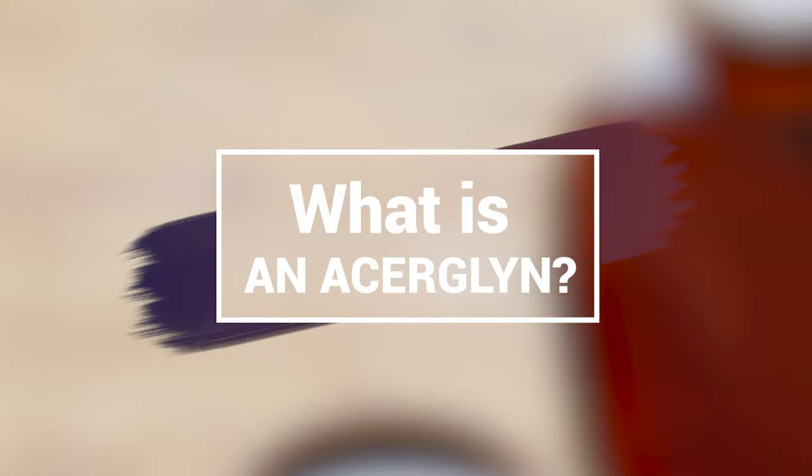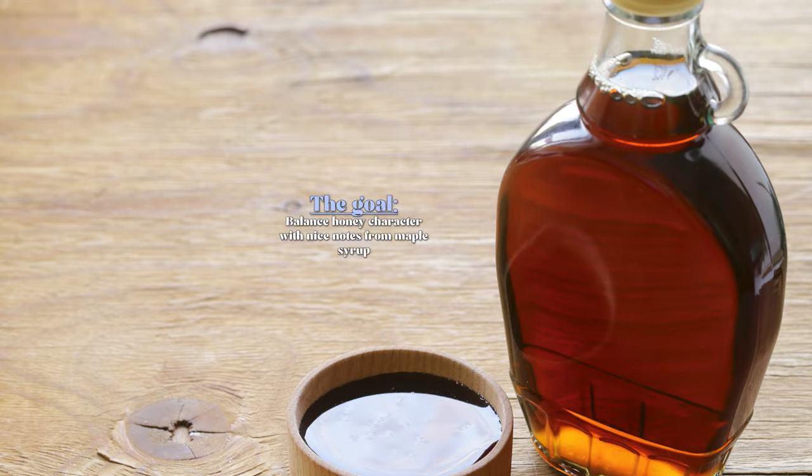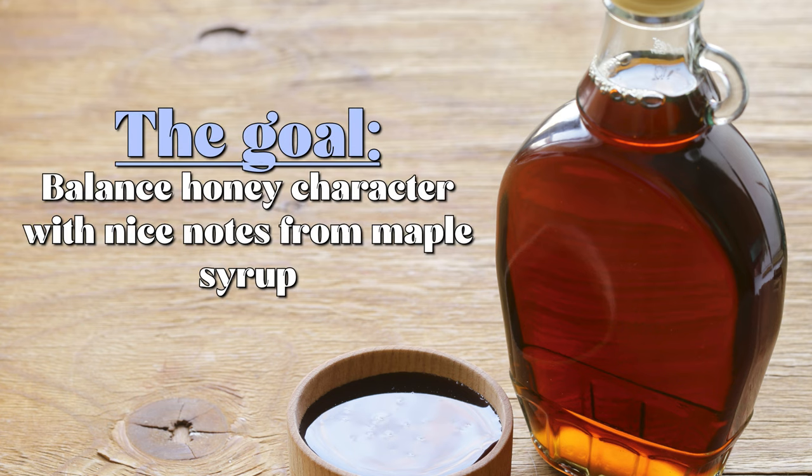For anyone unfamiliar with this style of mead, it's an Acerglyn. We categorize it as this because it incorporates maple syrup along with regular honey. The hope is to keep the honey character while also bringing in some really nice maple syrup flavor profiles. This style of mead is really fun to make, it's just different. You don't see it on the market very often.